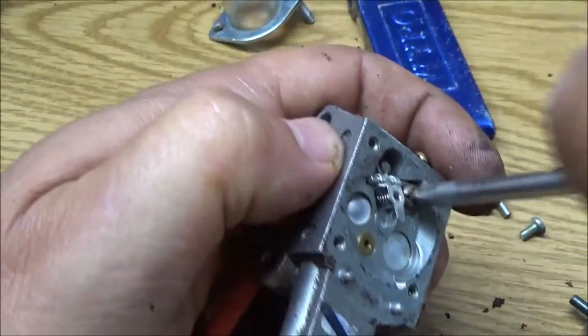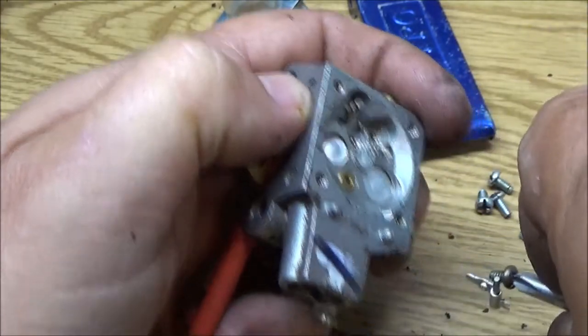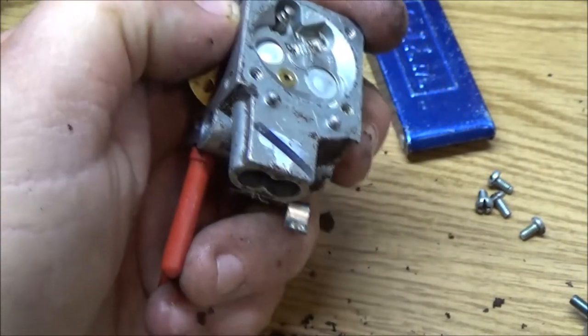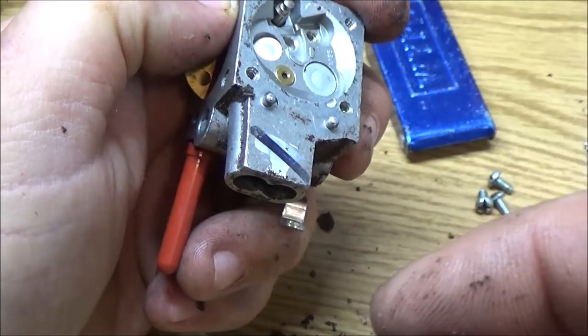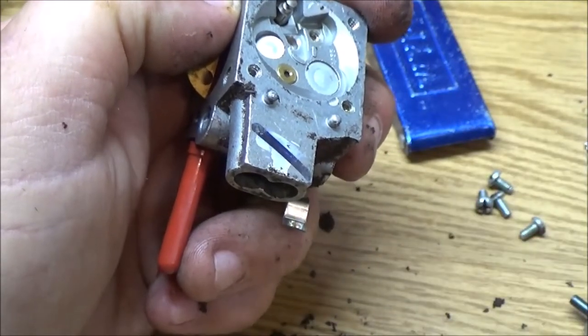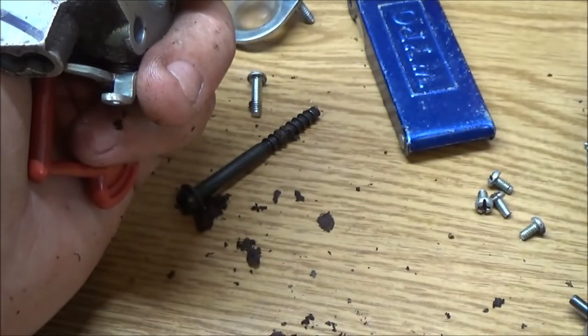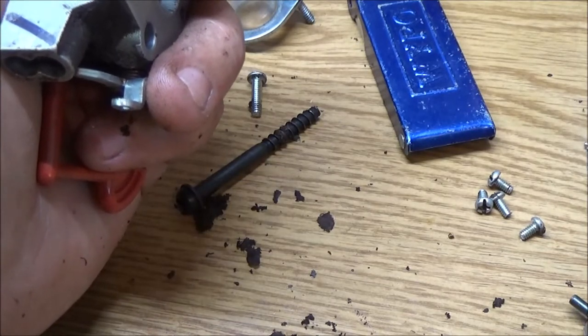Because I do believe there's a rubber piece on the end of it. Do not lose that spring or that screw, which I just lost the screw. It's that little tiny spring. You don't want to lose that. And here is, see, it's got a rubber tip on it. I don't know how well it would play with that carb cleaner. Okay, so there's the screw.